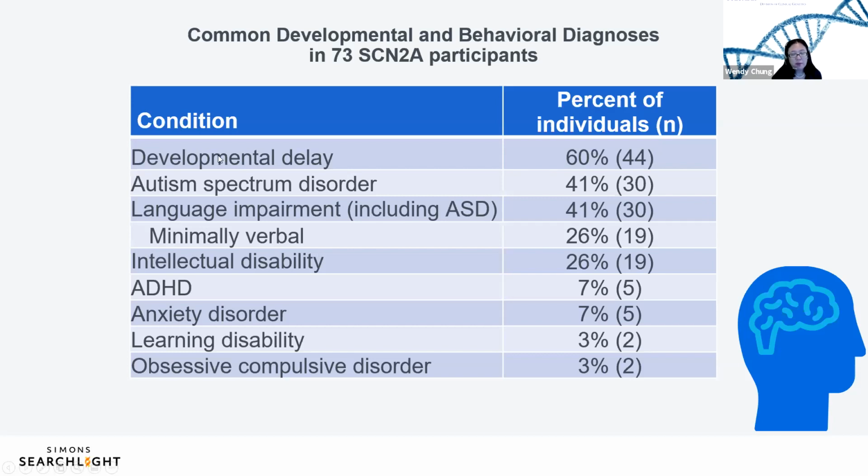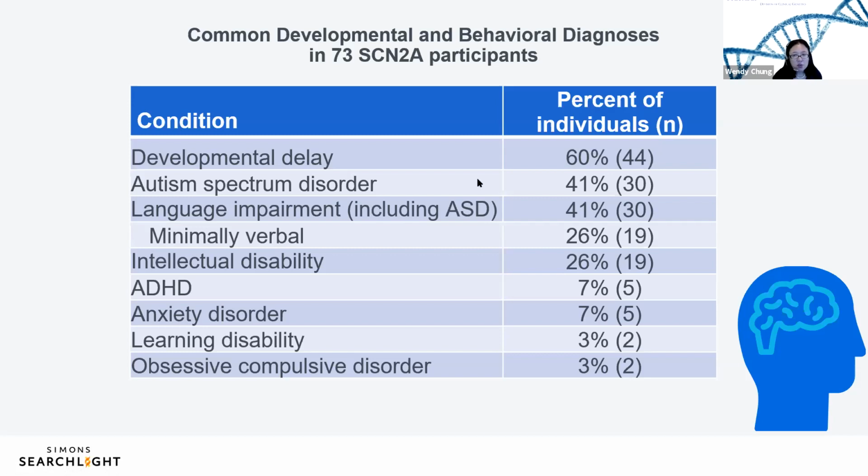So what do I mean by that? When we think about the age at which individuals walk or talk or meet some of the other milestones as they advance in terms of how they learn and what they're capable of doing, things come slower. They do come, but they come more slowly. We categorize this as developmental delay when children are younger, and when they get older, we call this intellectual disability. But we're really thinking about these as generally similar things, just varying, like I said, based on age.